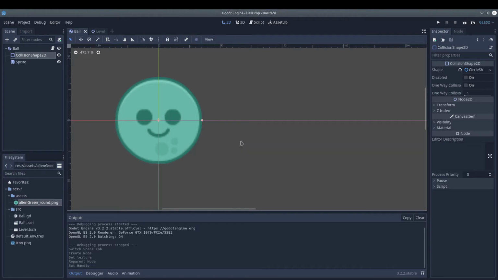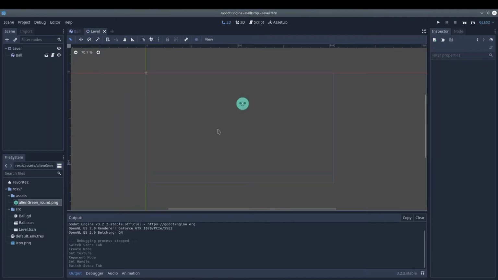Okay, so I'll save this scene. Let's go back to the level. Notice that the ball that has been instantiated is already updated to match the one that we just changed. So you can see here part of the value of separating a scene into its constituent scenes. If you do this in a way that's informed by good dependency management, then you should be able to change any of the instantiated scenes without having anything break in the scenes that use them. Let's go ahead and run it and make sure it still looks okay.